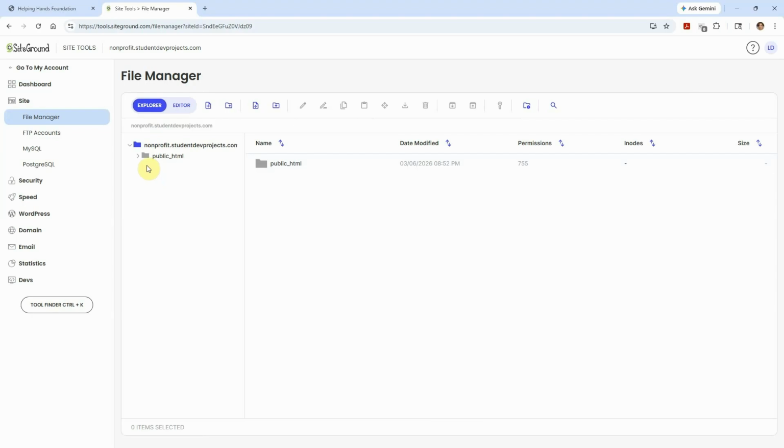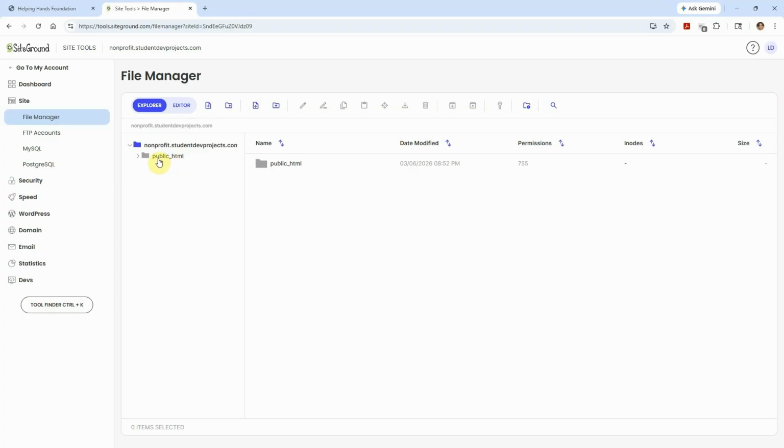So we're going to create a new file called greetings.php, and we need to make sure that it's in our public underscore HTML folder. This is our website root folder, so when we go to our domain, the contents of this folder is what we see.